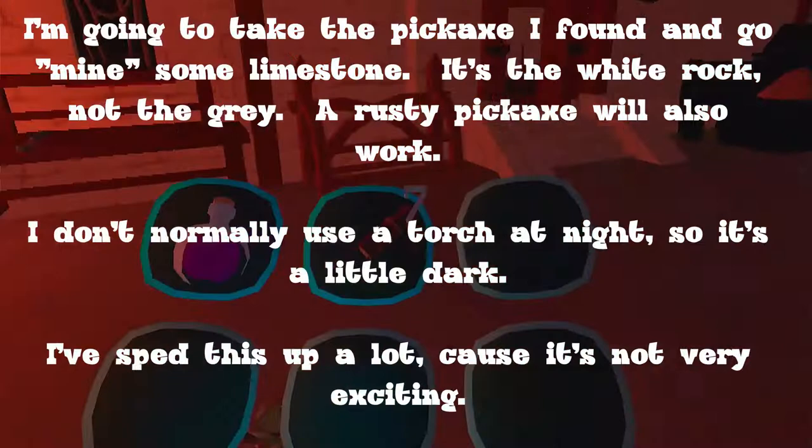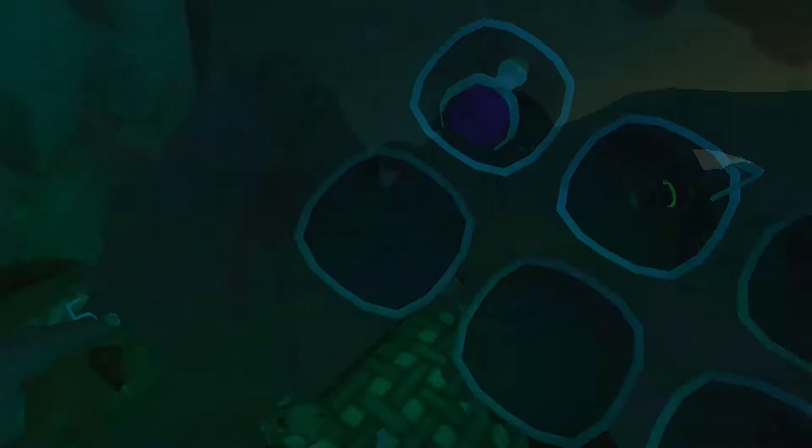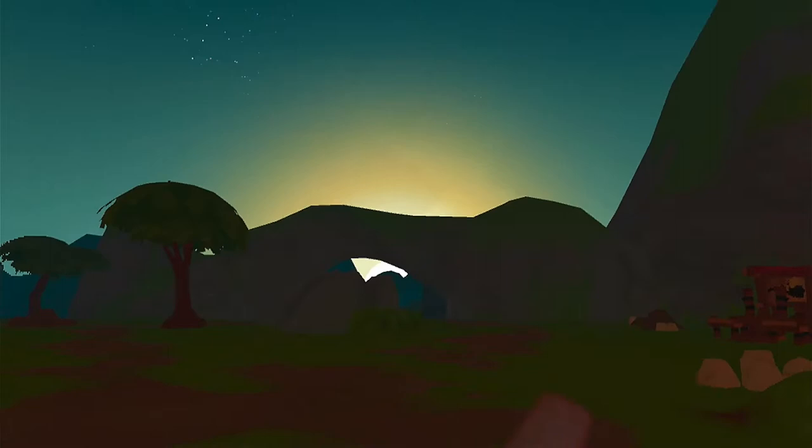While it's dark, I'm going to go ahead and mine limestone from the back entrance to the blacksmith and up and around the mine. That should give me most of what I need to finish building up the limestone bridge, and the rest of it I can get from down by the limestone bridge itself.